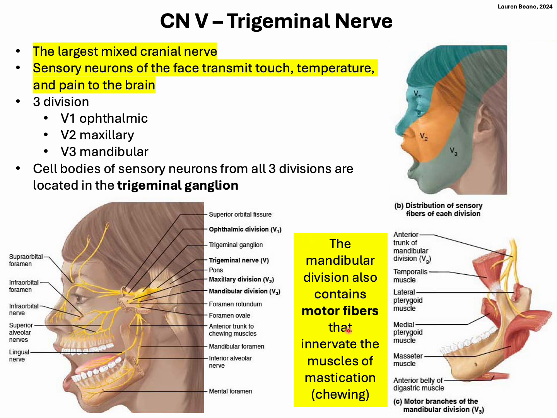For motor innervation, it's only the mandibular division, so our lower division here, the jaw, that is going to contain motor fibers innervating the muscles of mastication. So the muscles involved with chewing: our temporalis muscle, masseter muscle, and pterygoid muscles. Right? So all of the chewing that occurs there, those motor fibers pass through the trigeminal nerve, innervating the muscles within that mandibular division.